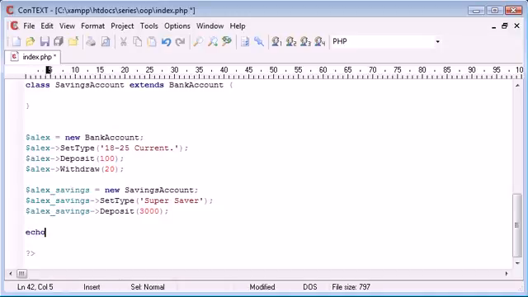So I'm going to say echo Alex, first of all, and then I'm going to say type, and then I'm going to say has, and then Alex display balance. Okay, so what this is going to do is take the type of account, and then say has and the certain amount of balance that's in there, and we can append a line break on there. Let's just test this one in particular first.